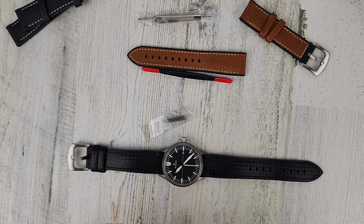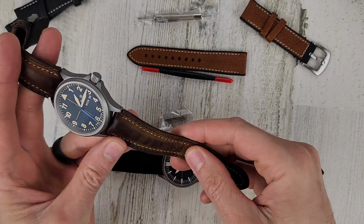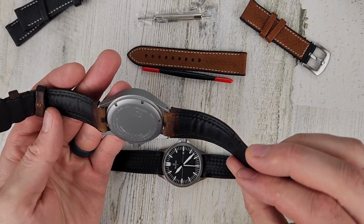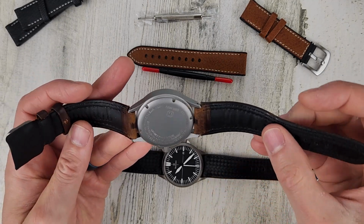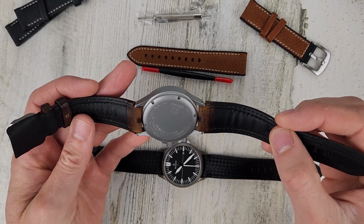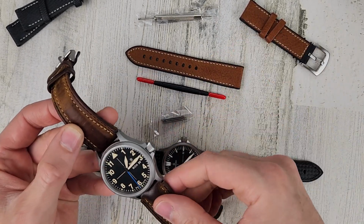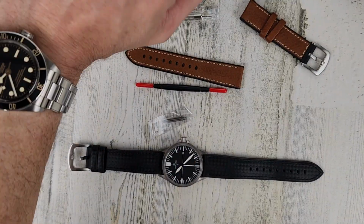So this is Damasco, and then, oh, I didn't show you the other watch. This is another Damasco. This is the DB5. It's on this kind of vintage aged Damasco strap. Very, very comfortable strap, but it's all leather, so it's not going to be that good to sweat in or get wet. So I wanted to try this one out on this watch here. So let's get these straps off of here.